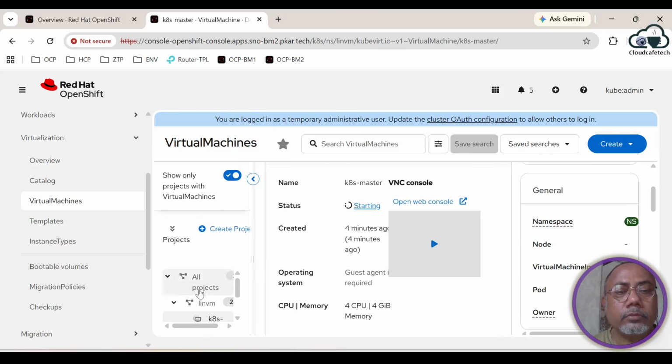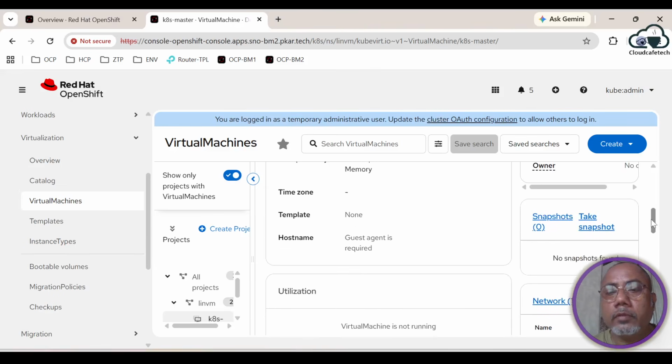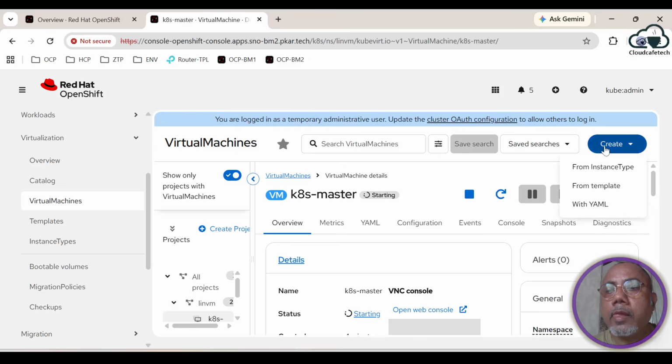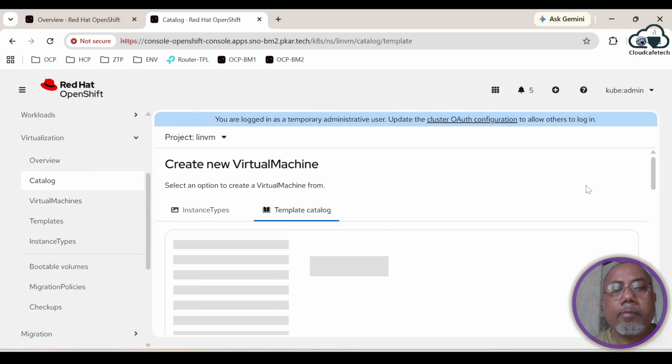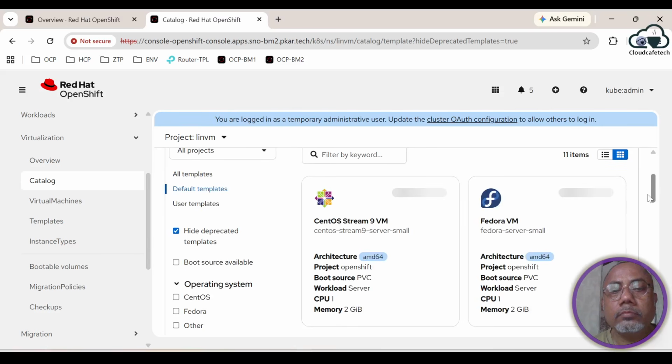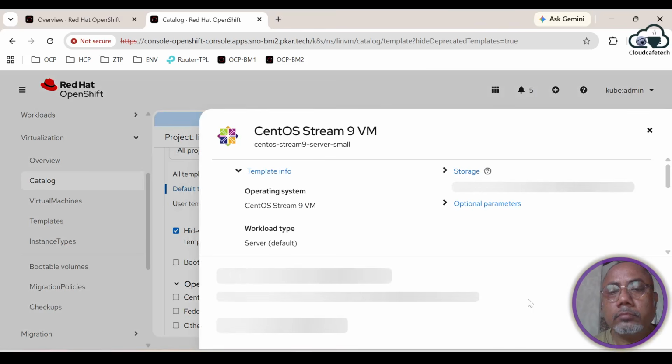What is missing is the secret, the SSH key.